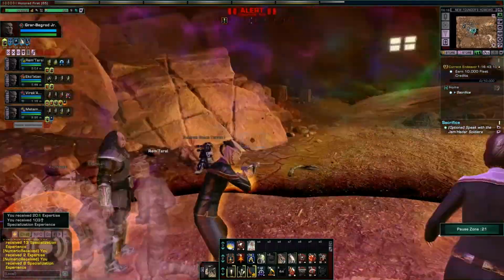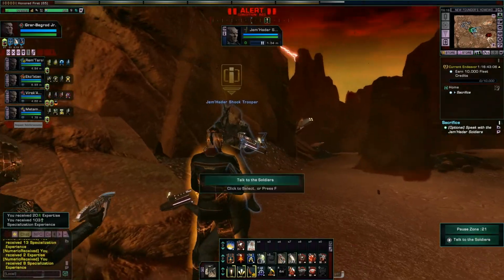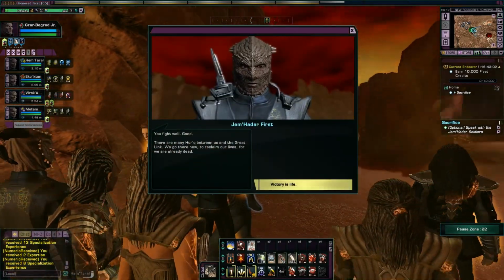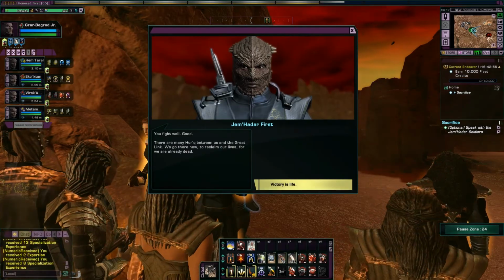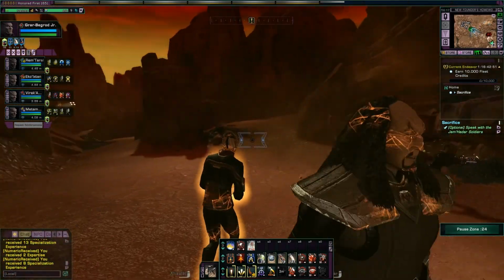We got some Jem'Hadar soldiers here to speak to. Where are they? Oh, there's one right here. Hey. You fight well. Thank you. Good. There are many Herc between us and the Great Link. We go there now to reclaim our lives, for we are already dead. Victory is life.